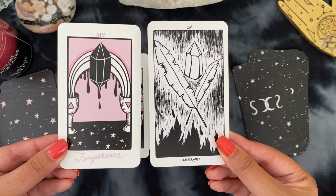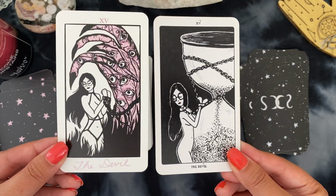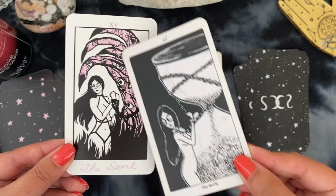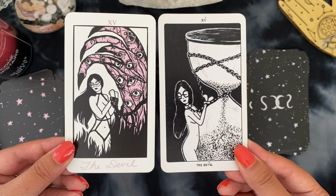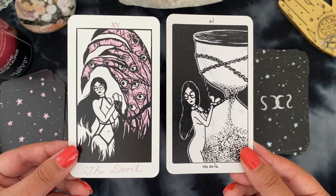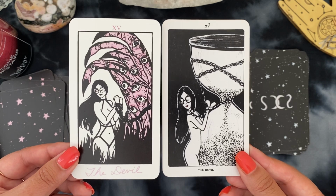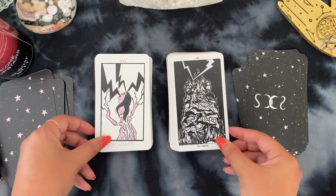Okay, we've got Temperance, the Devil. These are both really clever. This one is scarier for sure. This one also resonates because sometimes I feel like time can work against us somehow, especially for women. I hate to admit it, but those are very potent cards for me as well.